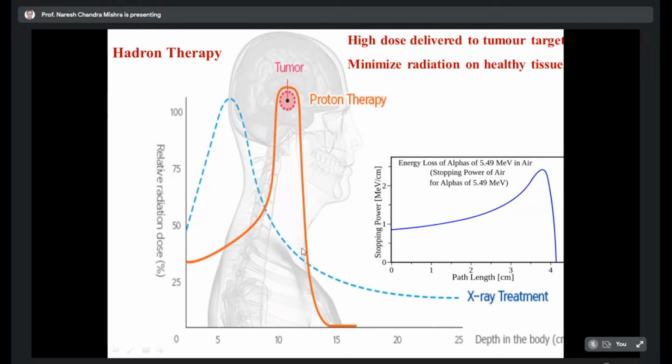Hadron therapy. We are all familiar with treatment of cancer by X-rays for quite a long time. If there are cancerous cells closer to the body surface, X-rays to some extent are useful. If the cancerous cell is buried deep under the body, if I take this zero as the surface of our body, and the tumor is buried deep, then X-rays are not very suitable.